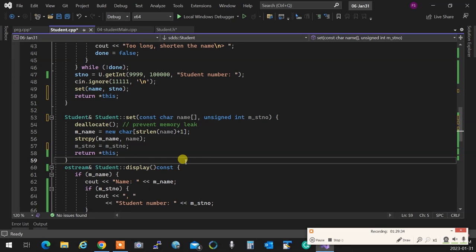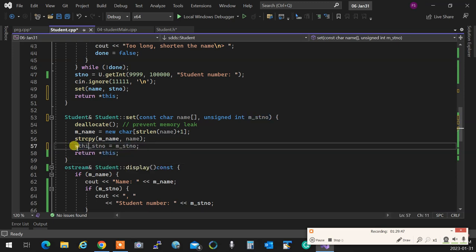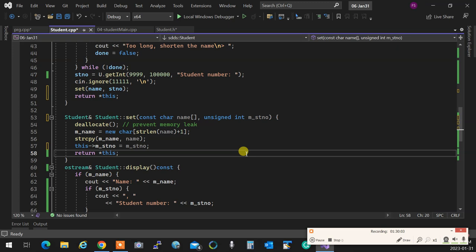Here, you're actually writing this to itself, so nothing is being set in the class. How can I make this thing be the class's attribute if I have a conflict? You can always use this. You can always say this->m_studentNumber. This is a pointer, right? That removes the conflict. So you are saying the m_studentNumber argument will set the m_studentNumber attribute. Very, very, very bad thing to do. That's why I ask you to write m underline, so you don't have to awkwardly rename your arguments to not have a conflict in name. m underline is a standard to say this is a member variable.